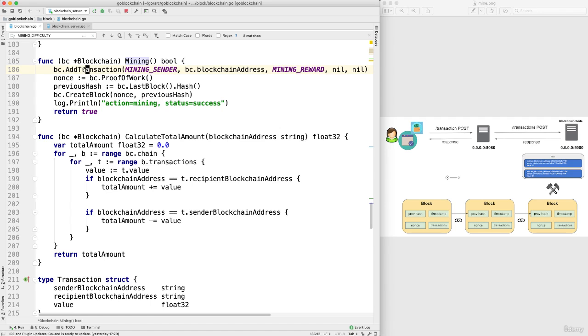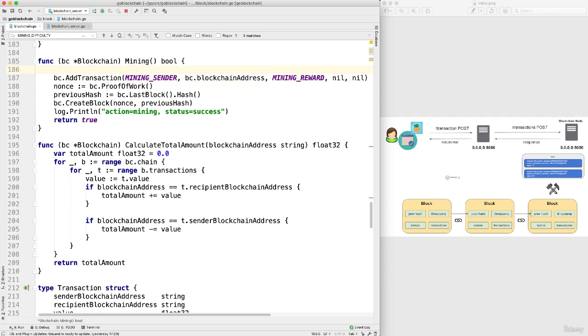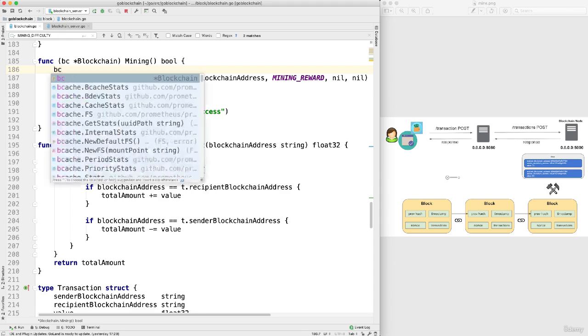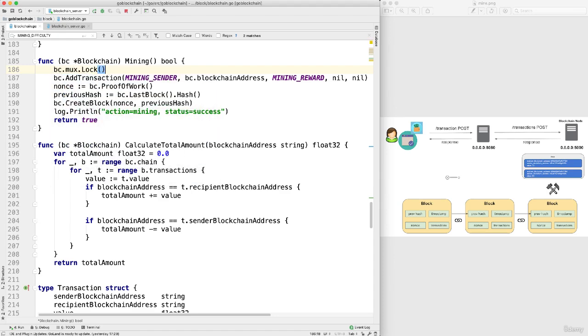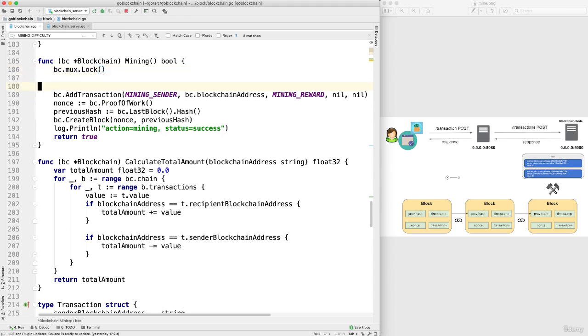When we call on mining multiple times, we don't want to keep on calling it when mining is called the first time. So first, we'll lock this by adding on bc mux Lock here. Later on, we'll use a timer to call on this multiple times, but for our first time of mining, we'll lock this, and when our method comes to an end, we want to write defer bc mux Unlock. This means even if we have, let's say, 5 routines accessing mining, the one who removes the lock first gets to perform mining.